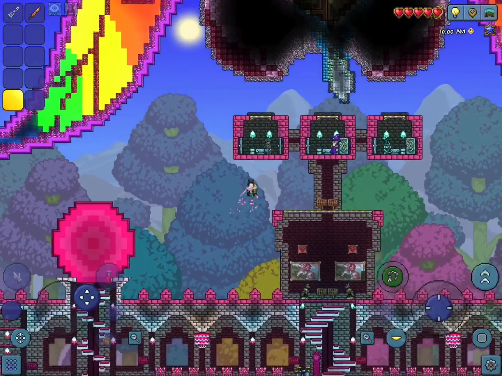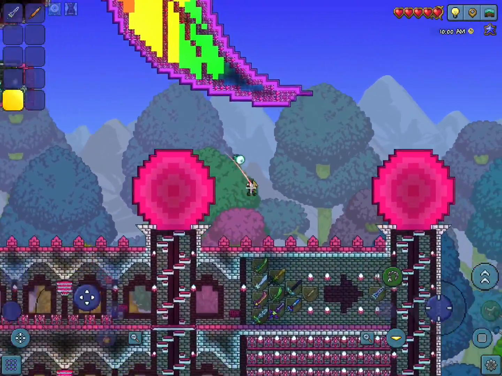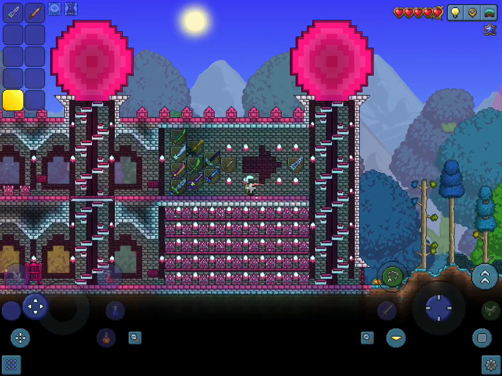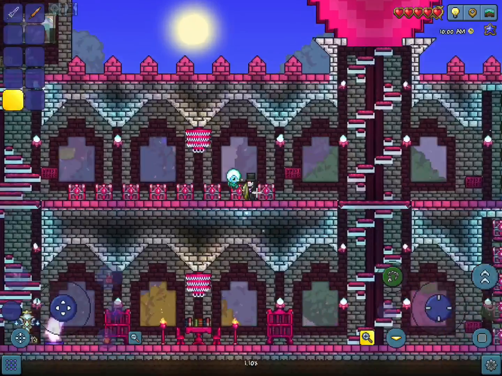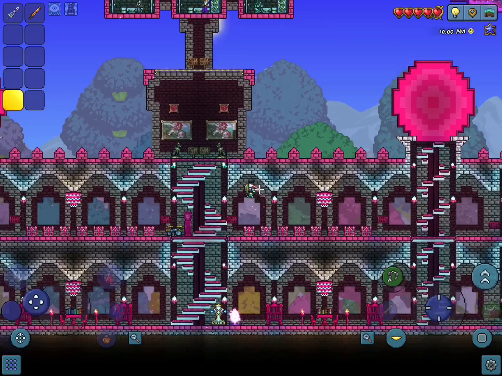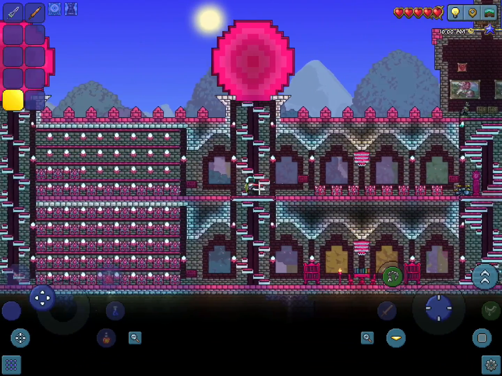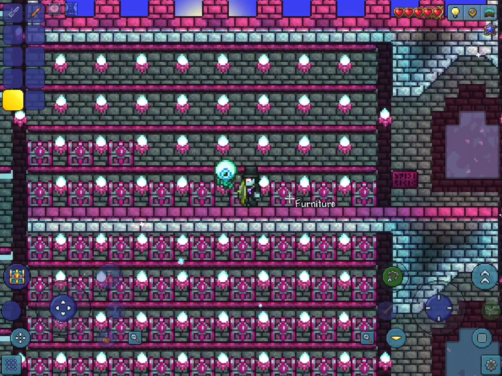Super big, very massive, very amazing structure. This is an all items map, which contains, well, all items, but for 1.4. As you can see here, they're all in 31,290 stacks. What are you guys gonna do with 31,290 stacks? I don't know, it's up to you. But man, we've got every single item in the game here.